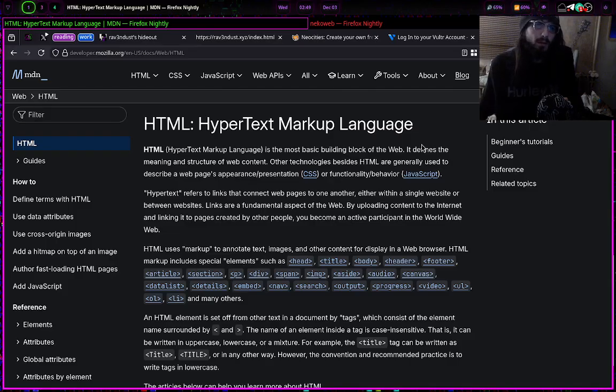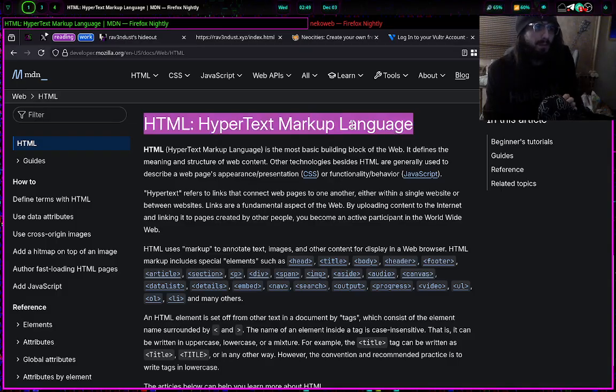Now, HTML tells your browser, whether it's Firefox, Chromium, or Safari, like I said earlier, how to render a page. Kind of like in the last video we talked about Gemtext. How you set up your Gemini page through your Gemtext tells your Gemini browser how to render that page and display it to people that come and read. Well, that's the same with HTML.